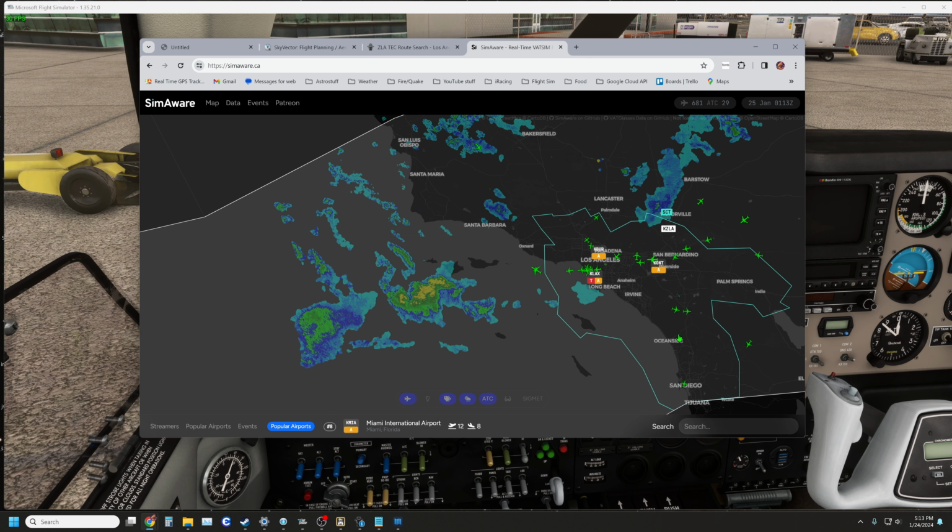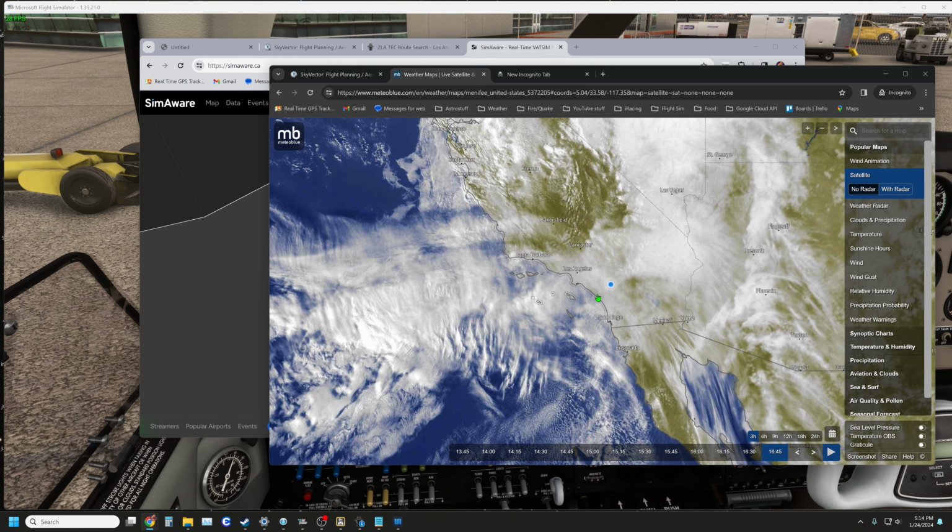First place to start is to get a picture of the weather. Now on the SimAware website, you can get radar basic information. There's a little weather tab down here, and you can turn it off and on. So you can see there's a little bit of weather in the area. It's nothing too heavy. I also have Meteo Blue. Meteo Blue can be handy for getting more detailed weather for a region. So for instance, we can look at the satellite, and since Microsoft Flight Simulator pulls data from Meteo Blue, you can expect it to be a pretty accurate picture of what Microsoft's going to show you along the way.